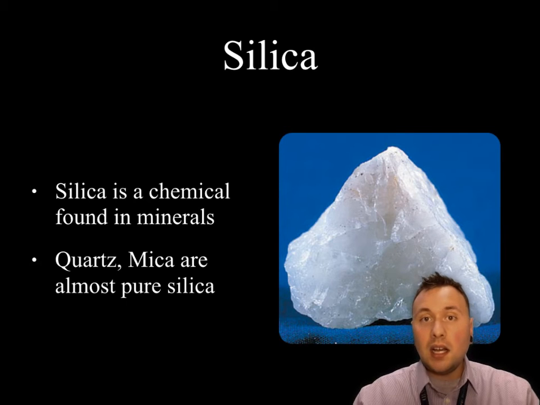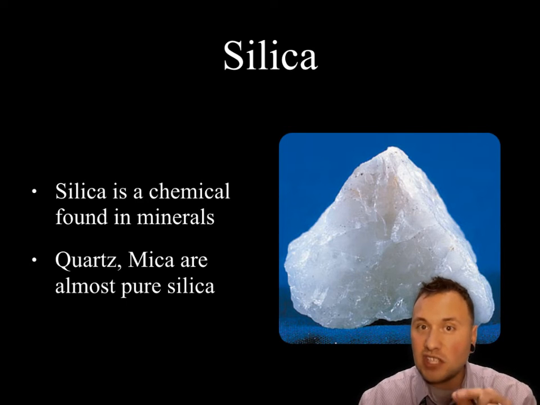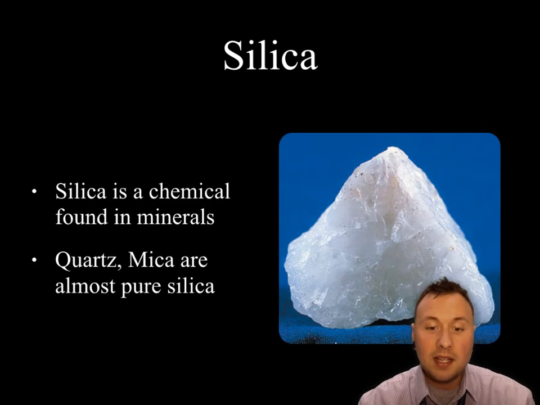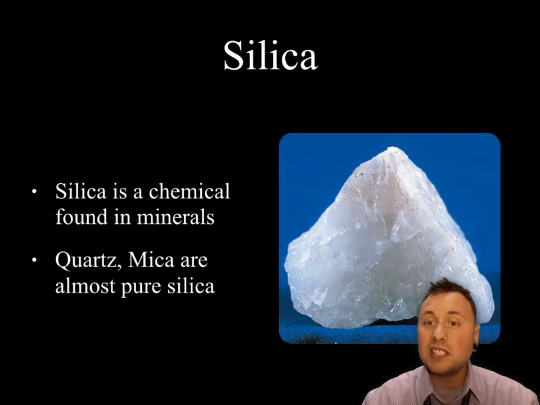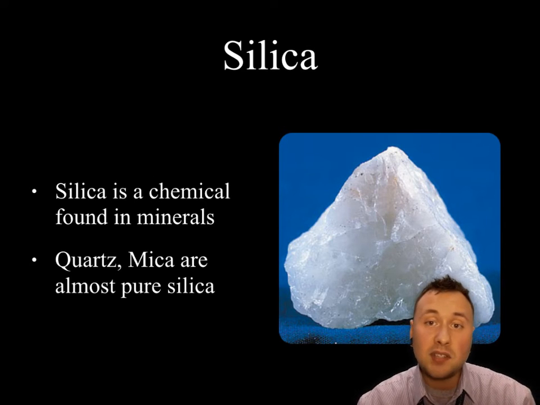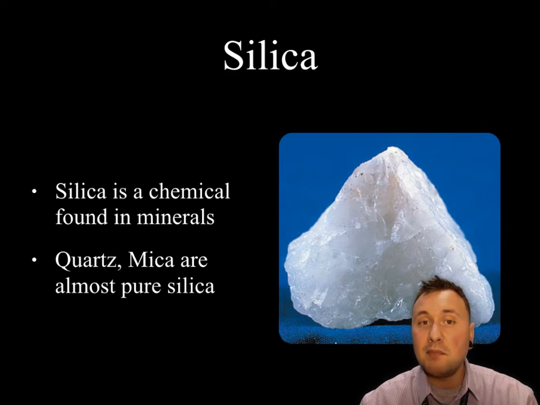What's silica? You guys might have seen those little packets of gel in shoes. It's a silica gel. Silica is a chemical that we find in different minerals. So quartz and mica, that little flaky stuff in quartz crystals, those are pure silica. Okay, silica is in a lot of things though. So silica is usually white, but it can have different colors. And silica is going to make things act a certain way or look a certain way.